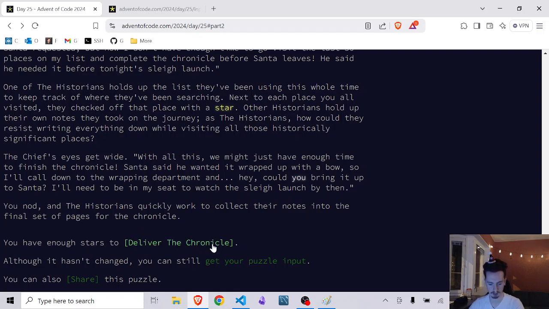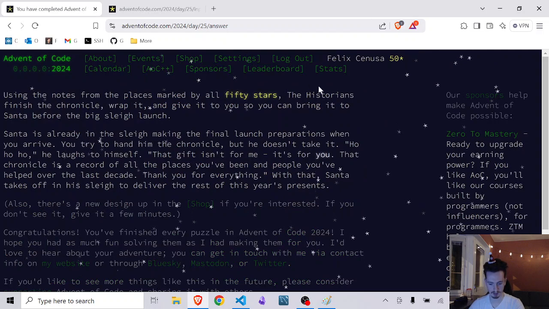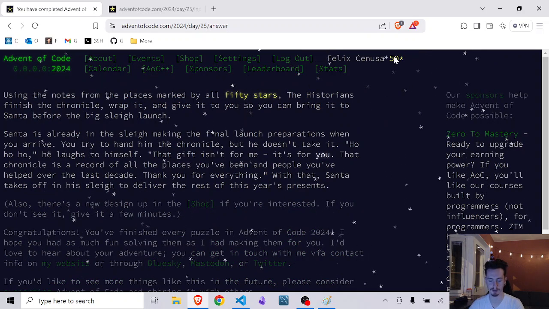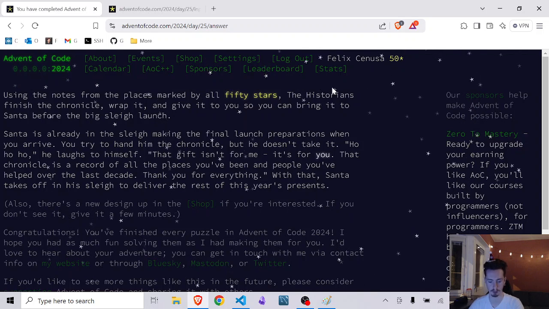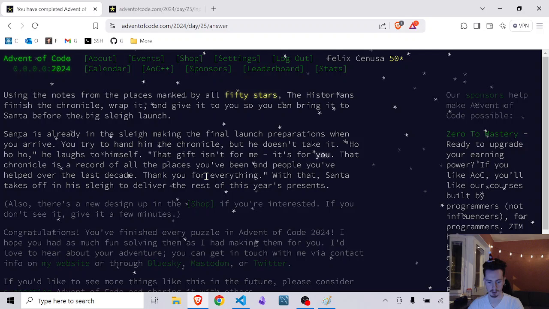So I haven't clicked it yet, and let's see what happens. This is my first year doing these challenges, so I actually don't know. It seems that we just get the point. So now we have 50 stars, and if you did not have 49 before, so if you did not complete all the different challenges, then you can't click it and get the last point.